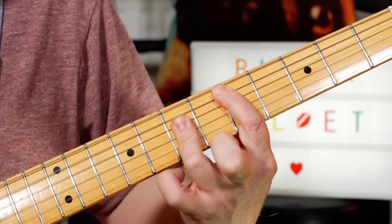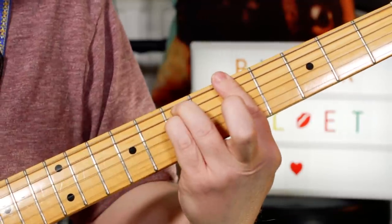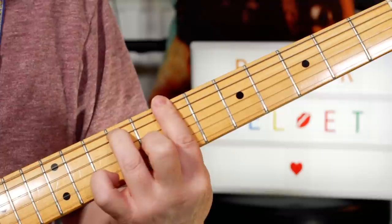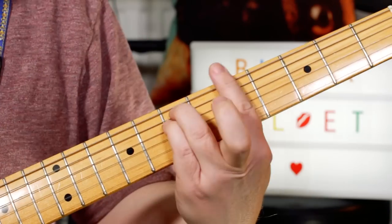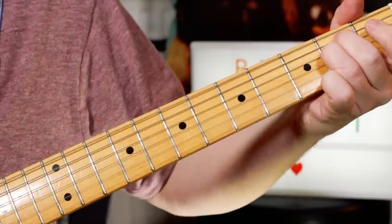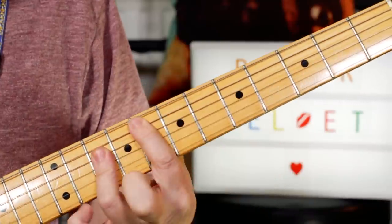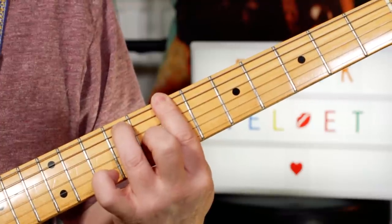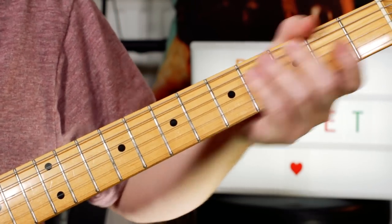Chorus. Coming to the bridge. That's where the guitar solo kicks in.